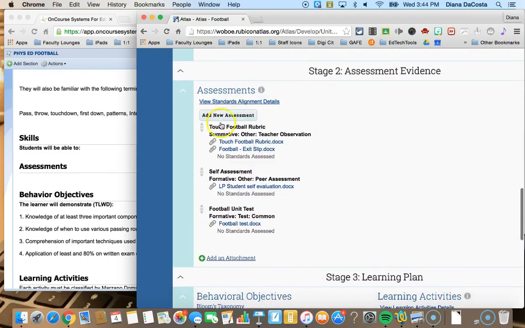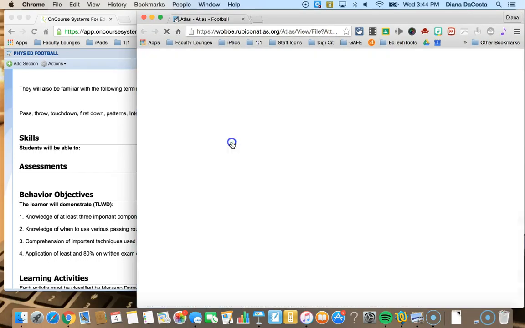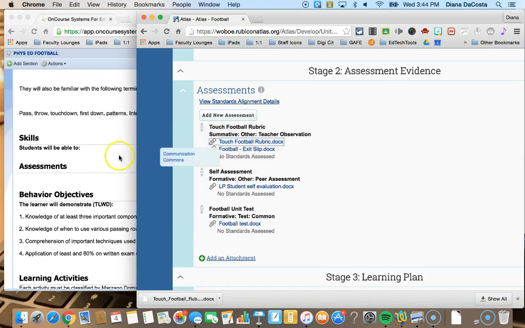And you know that there's an attachment based on the paperclip. So if you click on the document, you'll notice that it automatically downloads, okay?